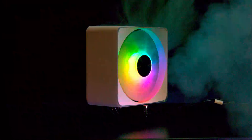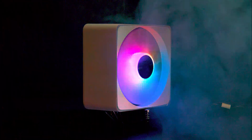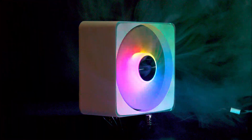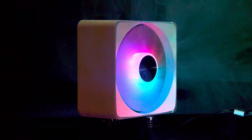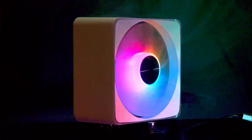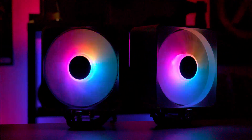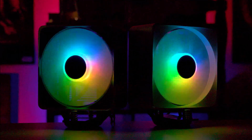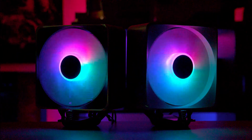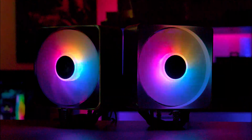The AP1V by APNX is a robust air cooler equipped with a five heat pipe system and a 245 watt thermal design power, ideal for heavy workloads. Its heat core touch technology ensures effective heat dissipation, while its hydro bearing design offers durability and quiet operation. It's compatible with various Intel and AMD sockets and designed for easy installation, boasting an impressive 80,000 hours before failure.